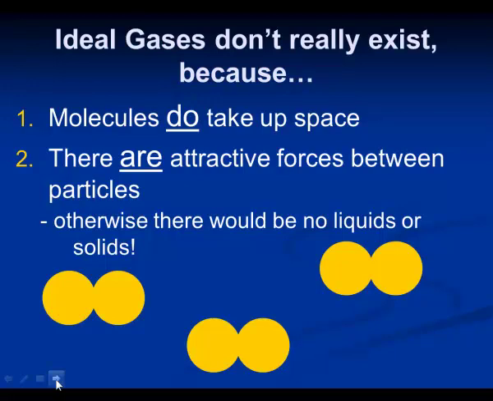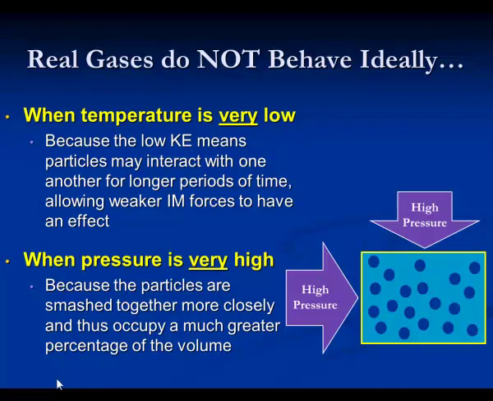If particles weren't attracted to each other, well, there wouldn't be anything other than gases, would there be? So what are those conditions? Well, it's the opposite of what I just mentioned. If the temperature is very, very low, then the particles are moving so slowly that the intermolecular forces now have a chance to have an effect. If the particles are flying by each other at a super fast speed, a weak attraction is not going to have very much of an effect. But if the particles are moving super slow at a super cold temperature, now a weak attraction might be enough to pull two molecules close to each other.